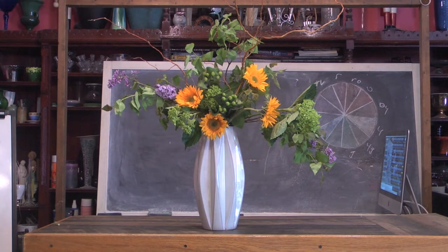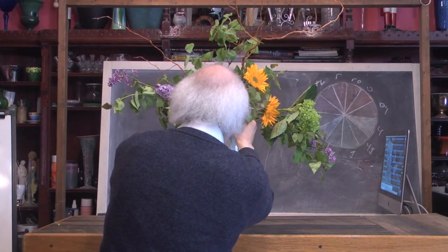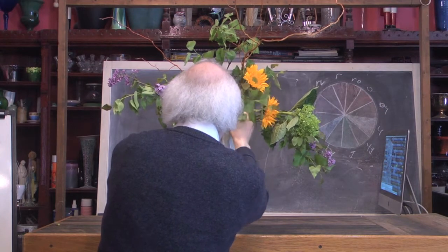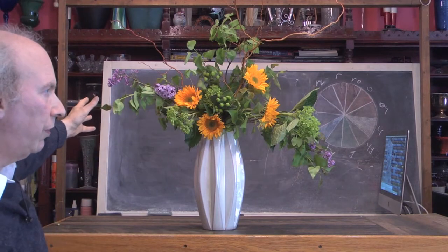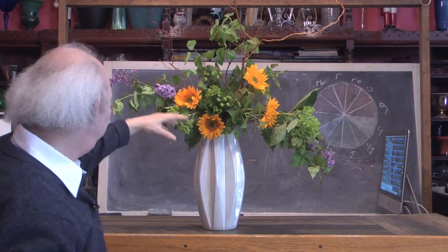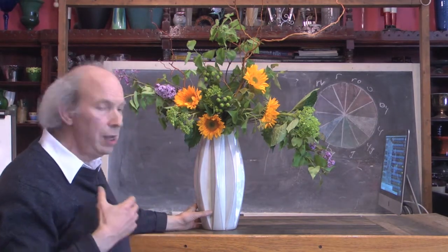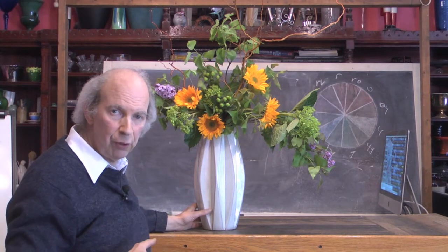If you decide you feel more comfortable adding more material, you could always add another flower or two. Or I could simply take a little more of my lilac foliage and work another little piece in here — that kind of fills that spot very nicely. Good use of positive space and negative space through the design, with flowers kind of dripping and drooping in different directions. It gives a very informal look — not a tiny design, and a little bit more contemporary in feeling than the classical design we featured in the footed pedestal.